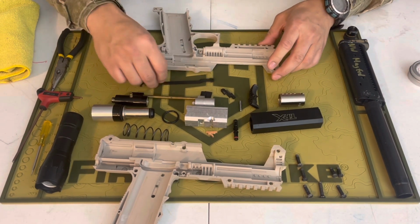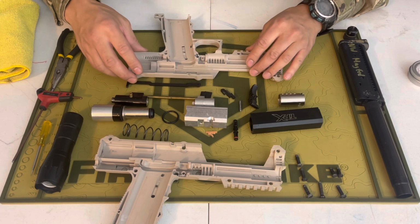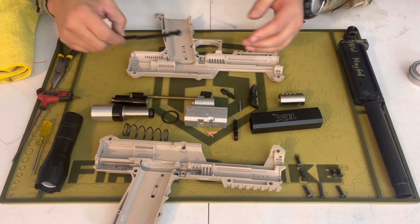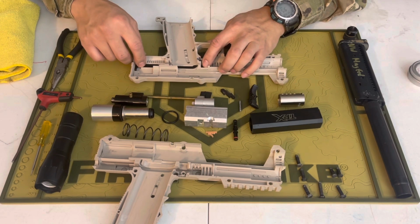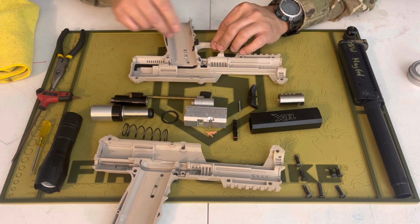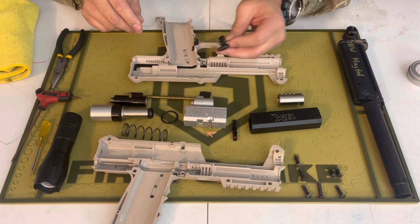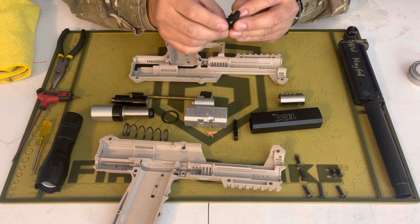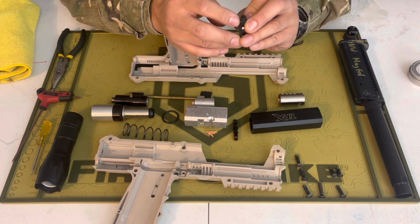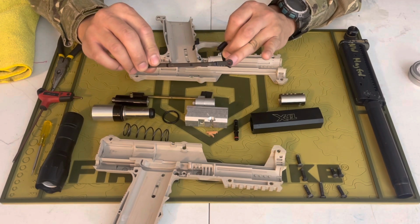And for the easiest way to assemble the marker, guys, is once again starting with the right half of the marker down on the table as shown here. And what we're going to do is pretty much it's going to be the reversal of how we took everything apart, guys. So the trigger bar connect goes in first. Then I'm going to insert our magazine release. Okay. Next up is our trigger assembly with obviously our metal bar retaining pin. Now make sure that the trigger stub, pin here, goes into the hole of the trigger connect bar.